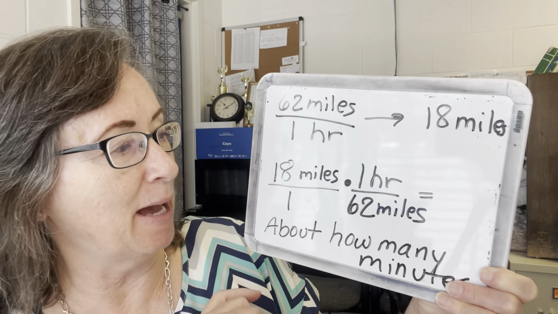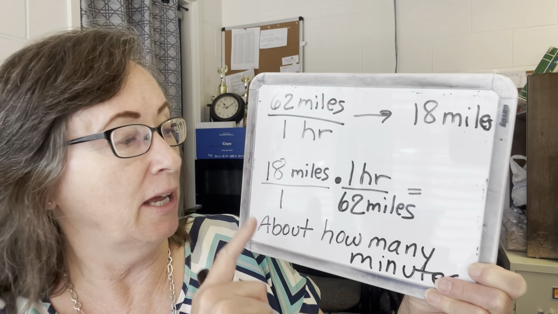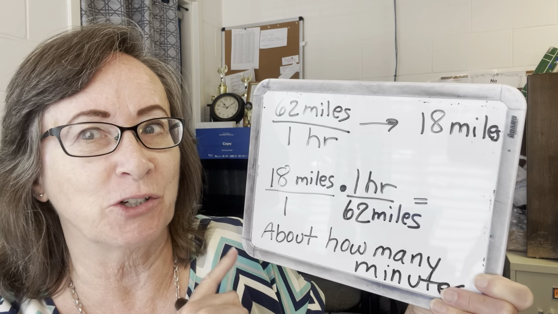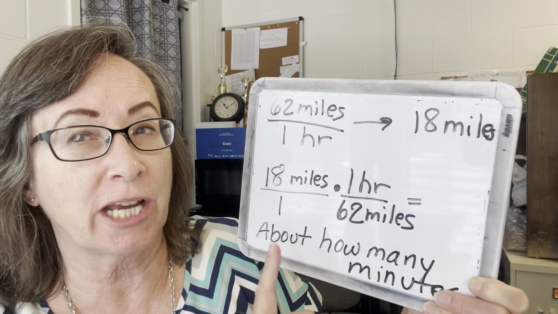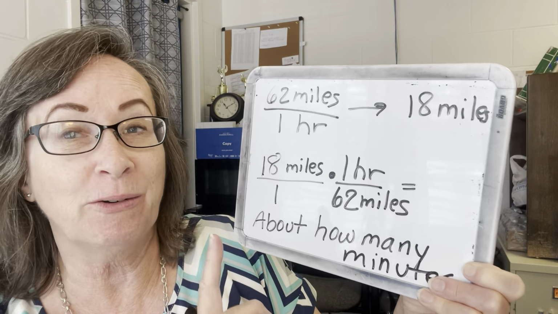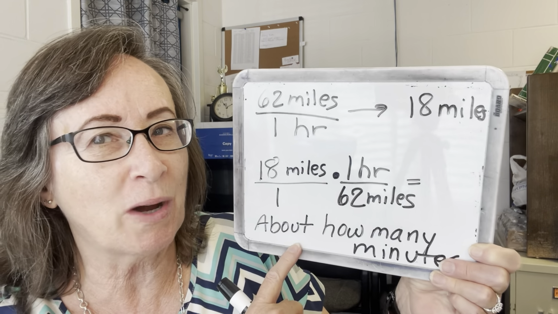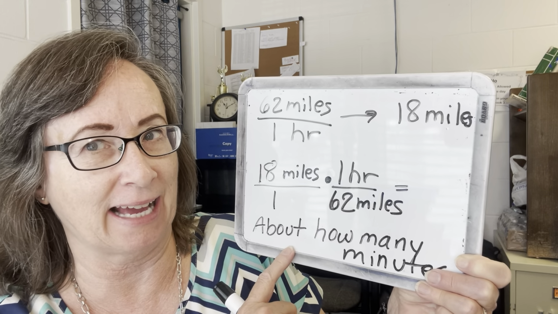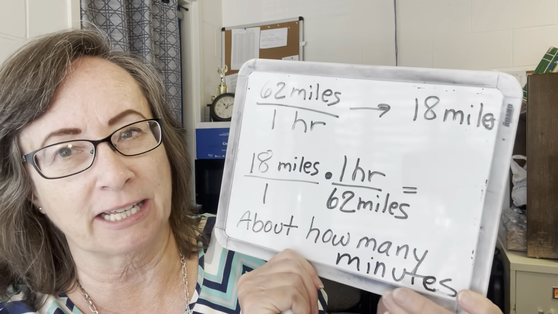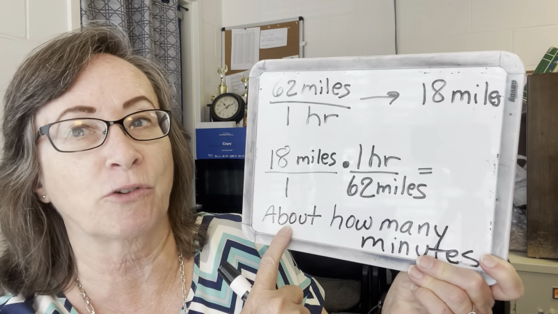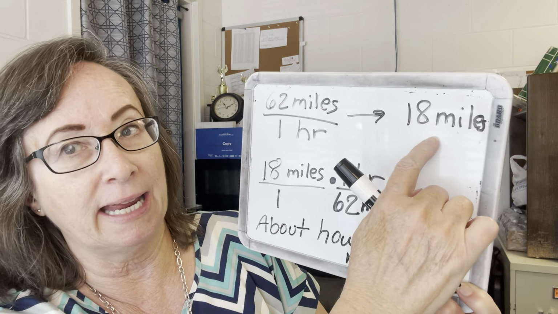Now, I've set this up for you. This is an excellent example of how your units are going to tell you if you're doing the problem correctly. We're going to start to go for hours, and then we're going to change those hours into minutes. But notice at the problem in the book, it says about how many. So this is one that they don't expect us to do exactly, because it would take us a lot of time. We would probably use a calculator on this one, and we're not going to, because we're just looking for about how many minutes.